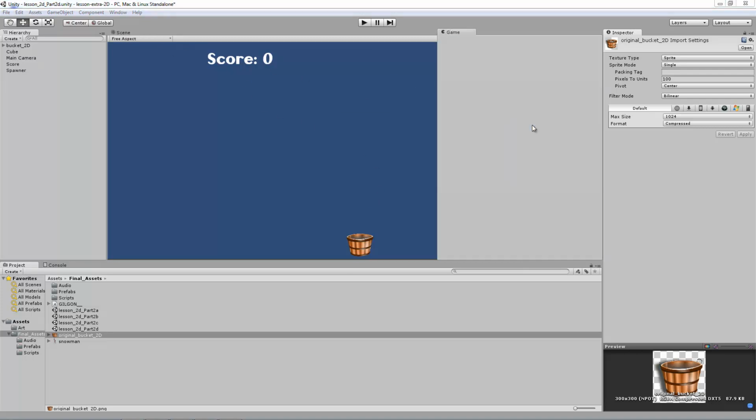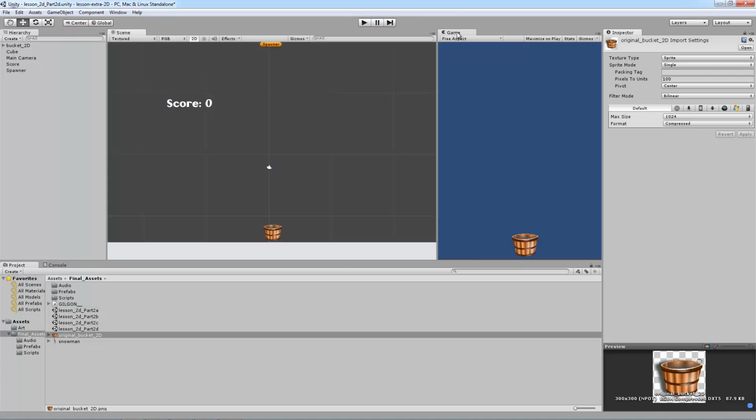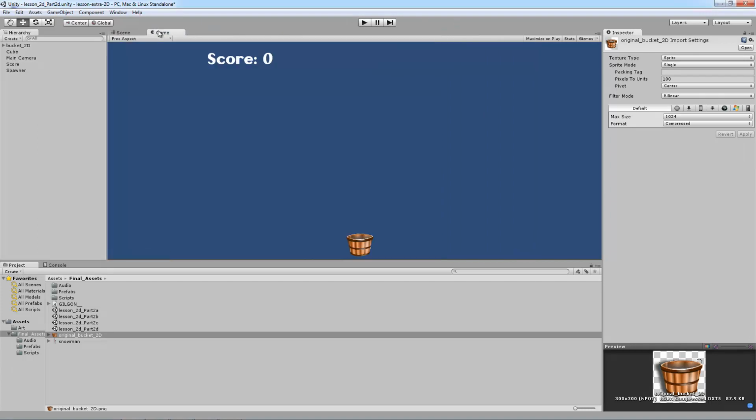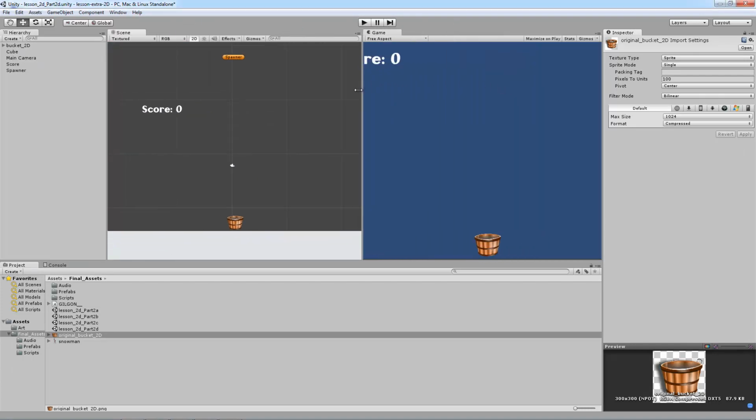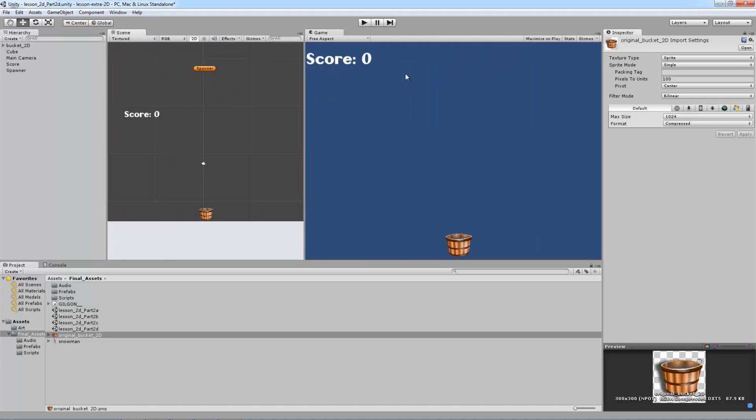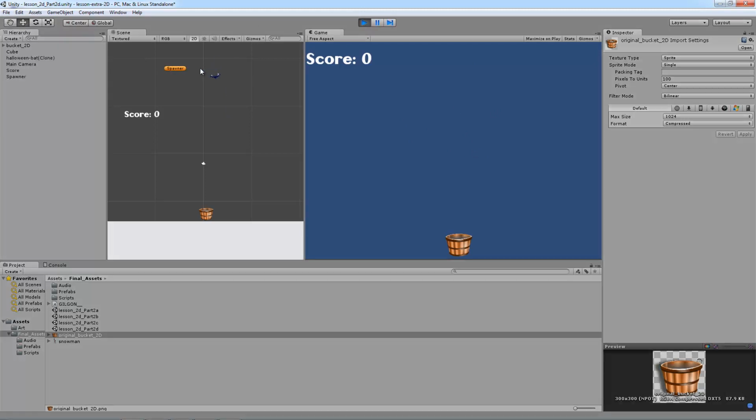I'm going to drag this window over here by clicking the tab and dragging it over. You can do that just to kind of show you what's happening behind the scenes. So you've seen the basic gameplay window over here, but I'm going to show you what's happening over here behind the scenes as well. So if I hit play now, you see this spawner object is actually dropping things. And so that's one of the things we're going to be doing as well. And of course you can speed it up, slow it down, things like that.